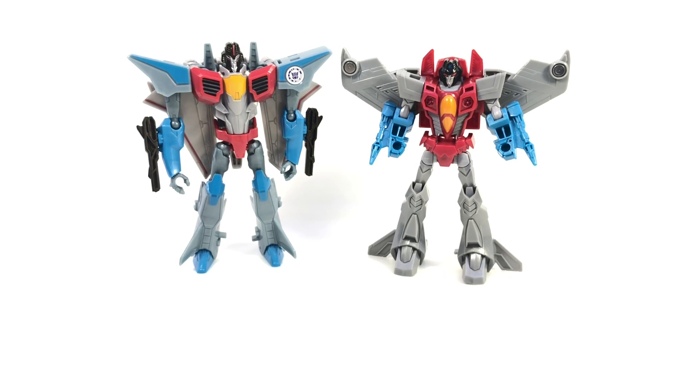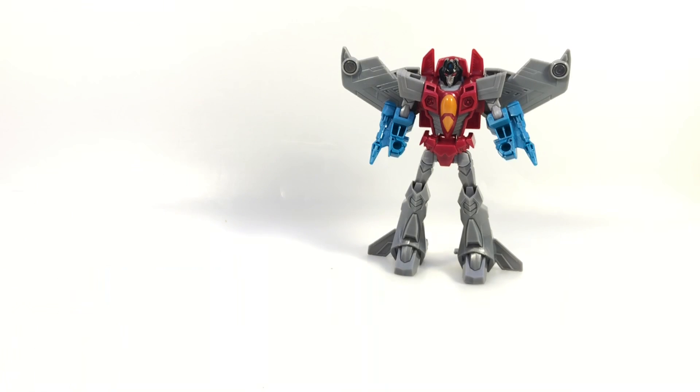It seems like if you really want to have fun with your Transformers — as an adult at least, kids might like these — you're going to want to go for the larger size classes. So there he is: warrior class Starscream. I only wanted Shockwave, I heard he was decent, and the rest looked kind of bunk. Then I saw Starscream at the store and thought 'that doesn't look as bad as I've heard.' No, it was.